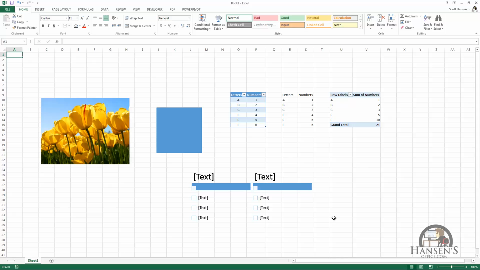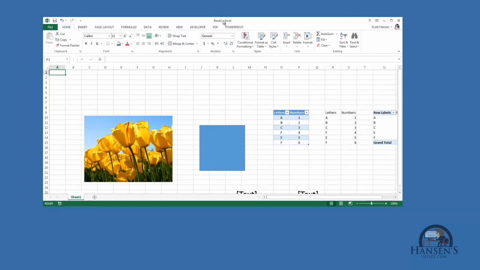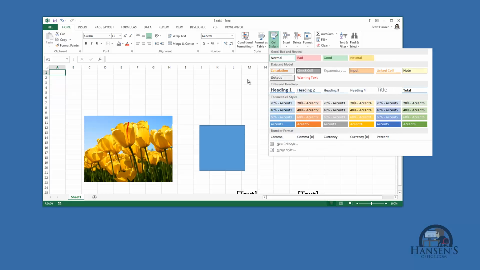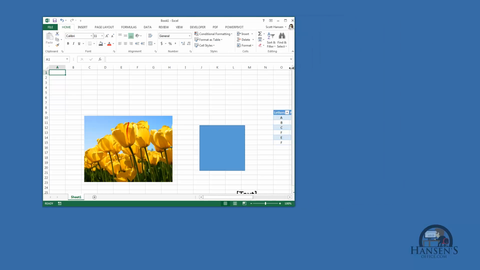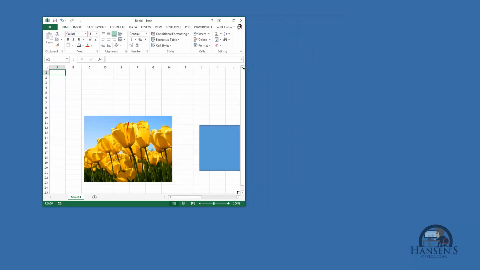So the ribbon will change its appearance and change as you shrink the space that it has to display itself. Right now in the Styles gallery, we have 5 columns. But if I pull this away from the top and give it less room, the Styles gallery has been collapsed down into a drop-down menu. And as I give the ribbon less and less room, these command buttons will condense and take up less geographical space because they have less space to show themselves.